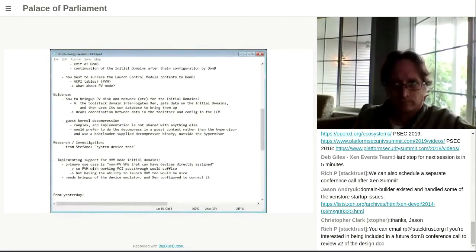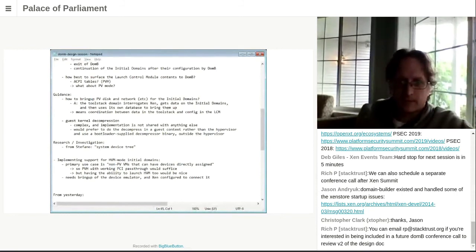If you need to sequence them, you're going to need a positive action from the first thing in the sequence to work out when the next one is. So either that involves every domain having unpause privilege on the next domain in the sequence, or you don't require sequencing to begin with. My hope is that that's not going to be needed. Daniel, I'd say you're probably more likely to discover and fix bugs by not having it sequenced.